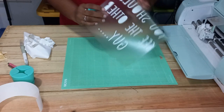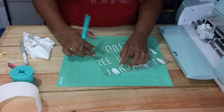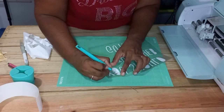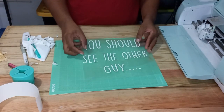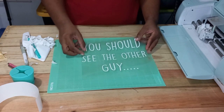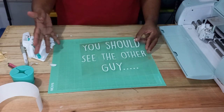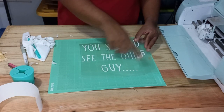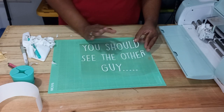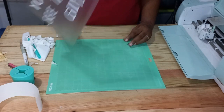Not bad at all. We just need to take out the smaller letters. I think it weeded out pretty great, and as I said, I did have skinny letters and none of the letters picked up, so I think this is so far so good. These dots gave me no trouble. All of them stuck to the vinyl, so I think we're good to go. So now we just need to press.